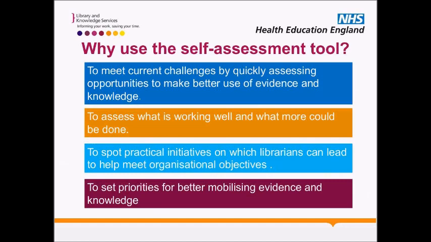So you may be thinking, why would you even use a self-assessment tool? It's a great way of considering how well an organisation is drawing upon the know-how of their staff and feeding evidence into decision-making. It also provides library and knowledge services with a great opportunity to have a dedicated conversation with a senior leader of an organisation to prioritise the opportunities that the library and knowledge service can deliver to help them to meet their objectives. It's a way of assessing what is working well and what more could be done. And it's about spotting practical initiatives on which librarians can lead.